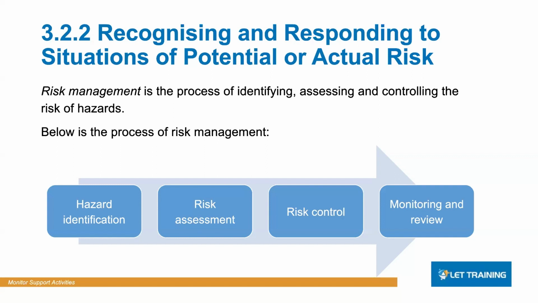The process of risk management: risk assessment. Once you have identified the hazards within the environment, you must consider the severity of the harm which was caused by the hazard, and the likelihood of the harm occurring. The process of risk management: risk control. A hierarchy of control is used as a means of determining how to implement feasible and effective control solutions. The hierarchy is depicted in the next slide.